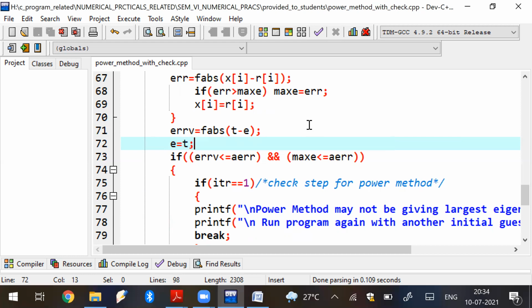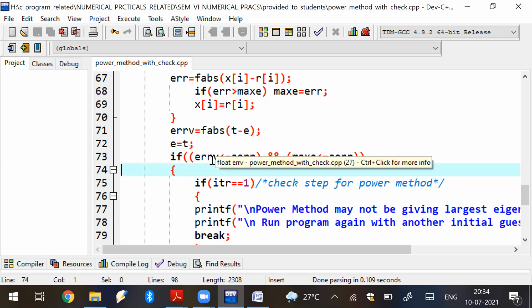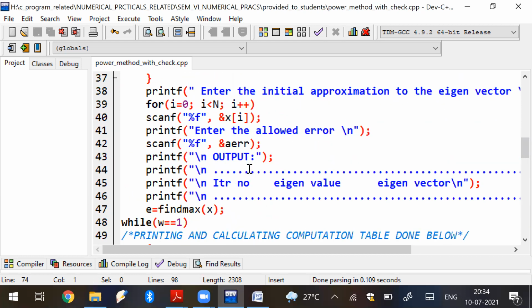Okay, now the last one, what I have said, I have to take care of both of the error levels. That is what is done here inside this conditional loop. See, I am taking care of both of them. If the error in the value is less than AER, that is the accepted error, which, if you recall, was given as an input by the user. Accepted or allowed error, whatever, and it was stored here. As I said, for 3 decimal places, you have to give the error level 10 to the power minus 4, for example.